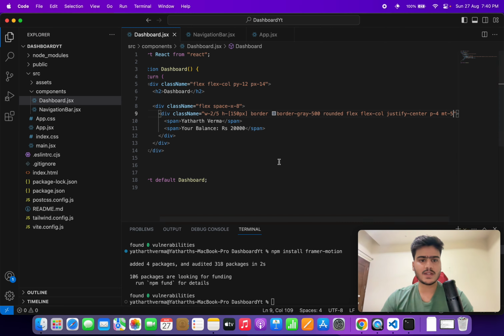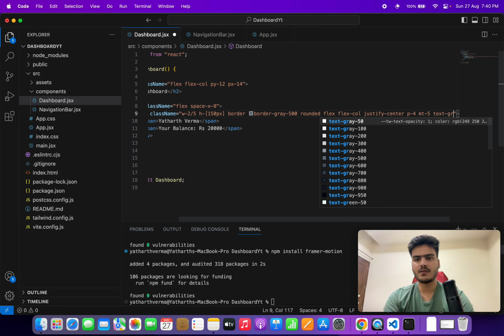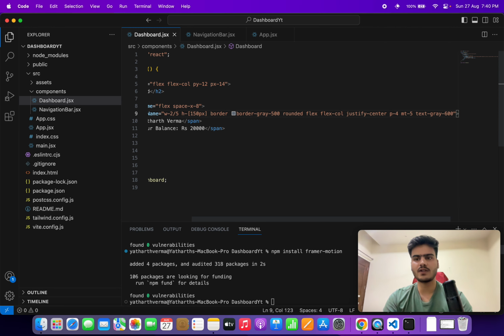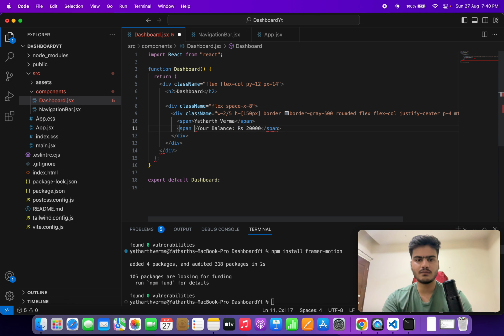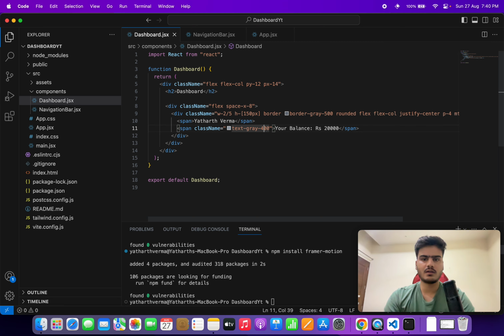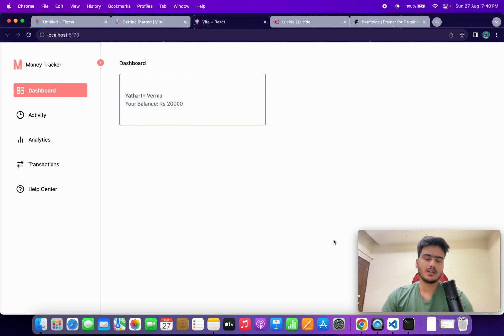Yeah, this one is looking nice, and I want text to be little in the range of 600. That'll look nice. And for this I want class name text gray 400 maybe, or 500. Yeah, this one is looking nice.